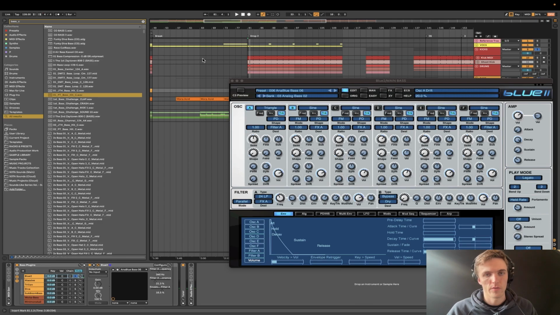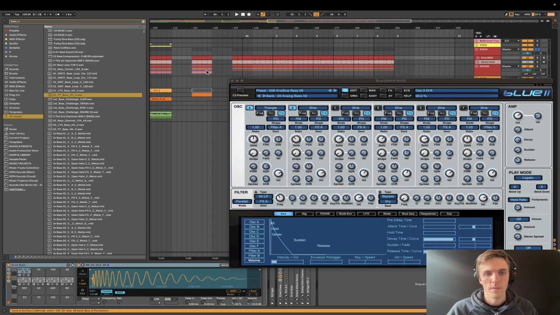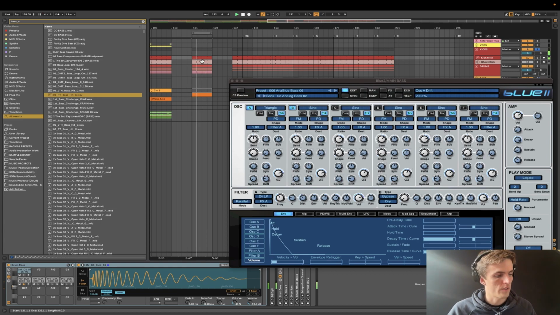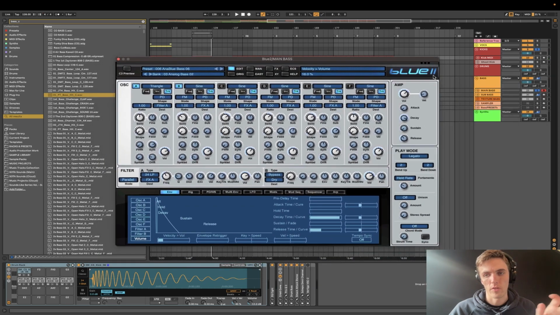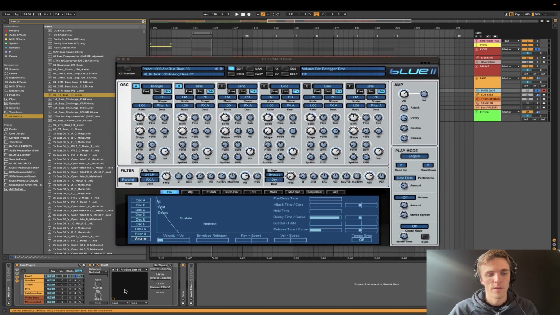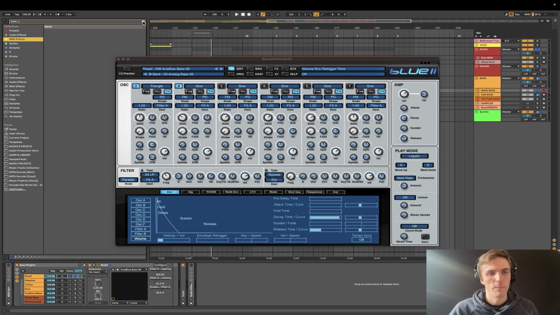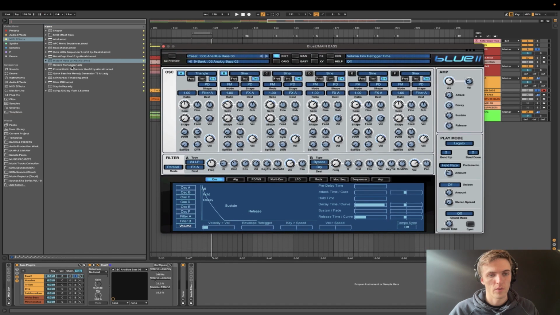What I'll do is I'll just find a part which I'll just loop to this section. So you might be playing along and struggling to hear that sound. So the thing I always recommend doing is loading an octave transposer tool.